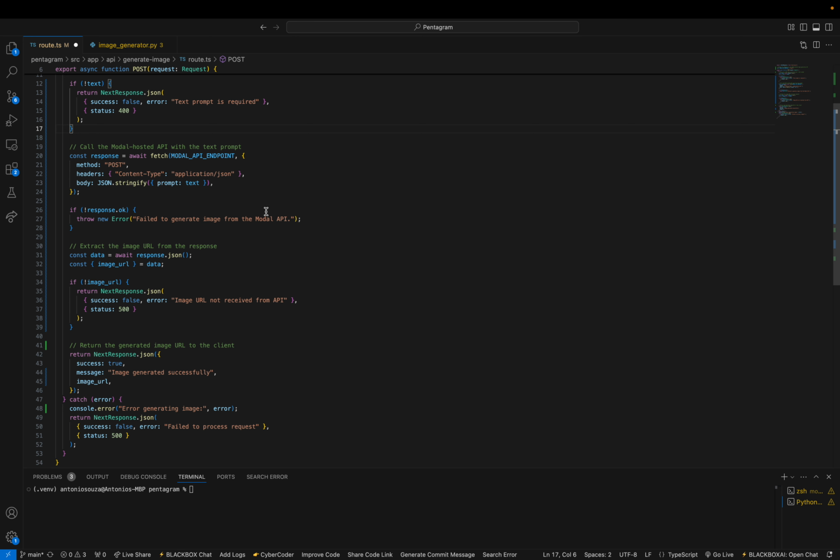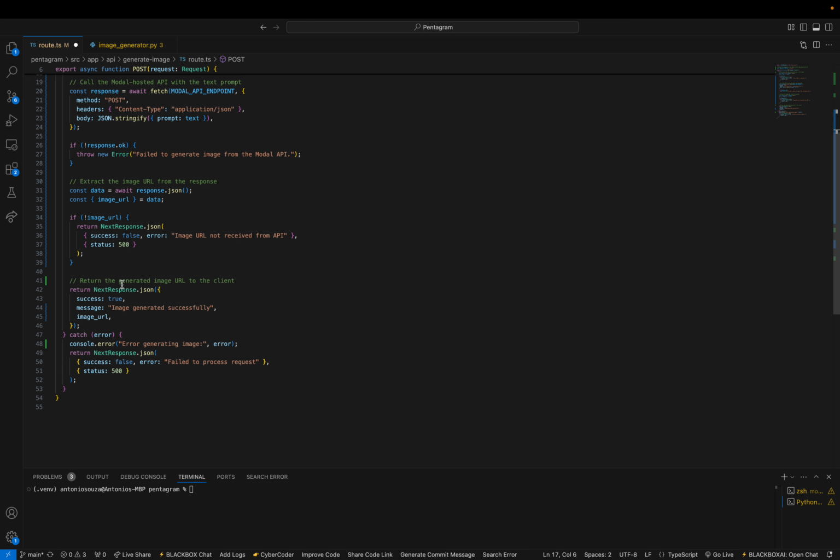When we handle the API response, if the image is successfully generated, it extracts the image URL from the response. Then our final step is to return the image to the client. So it returns the image URL, and the generated image from Modal is sent back to the client. If any steps fail, the return is a relevant error message that we can see here.